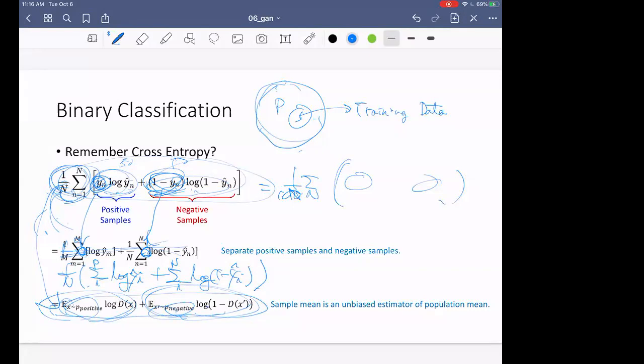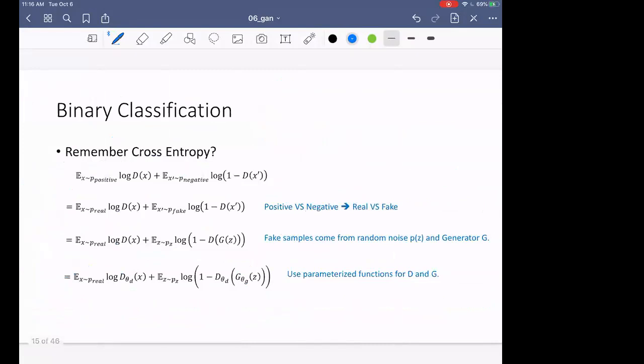Okay, cool. Moving on. We have the log expectation value for the positive cases and the log expectation value for the negative cases. Because we're dealing with real and fake instead of positive and negative, it's still a binary classification. It's just that we care about real samples and fake samples in the GAN context. So we change the terms, positive to real, negative to fake. There's a distribution of real images, but not necessarily images, real samples. In GANs, they're usually used for generating images, so I'm going to use that interchangeably. There's a distribution of real images and a distribution of fake images.